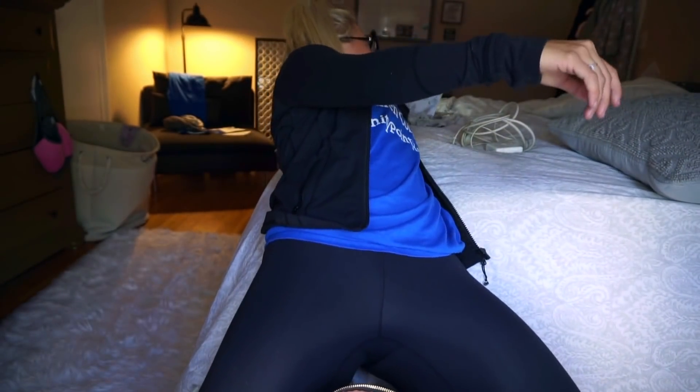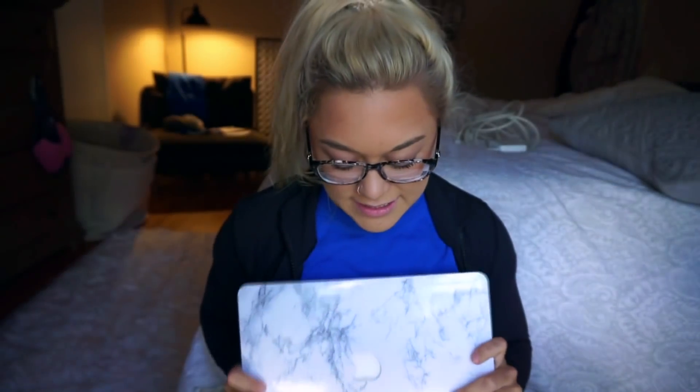Over here I have my laptop charger. I keep this with me in my school bag all the time because you never know when your computer is going to die, which happens pretty often with my little laptop. I also keep my MacBook in there. I'm working on getting a sleeve for it so I don't have to just throw it in awkwardly like right now, but it is protected.